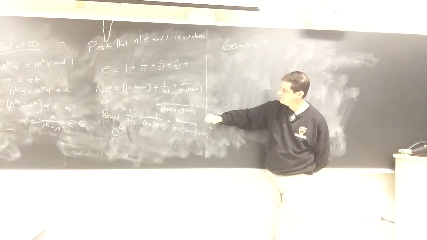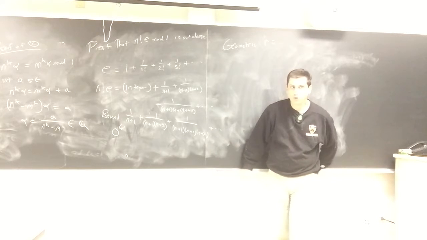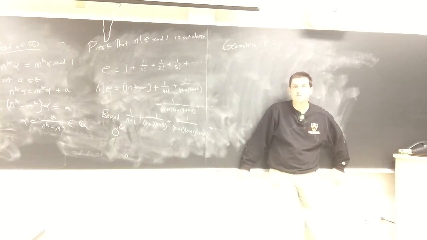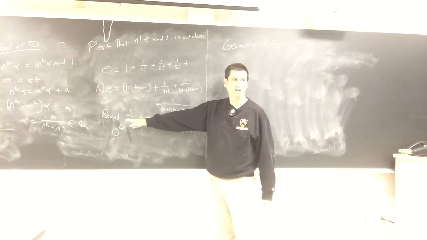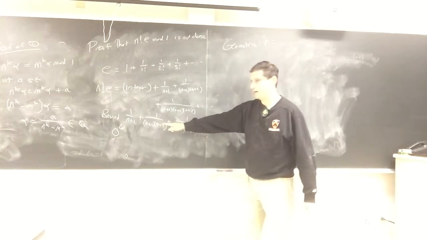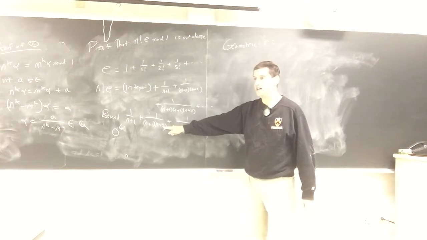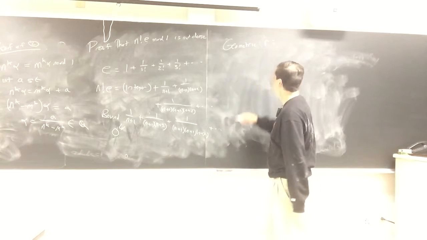So we're looking at this fixed series here. 1 over n plus 1, plus 1 over n plus 1 times n plus 2, plus 1 over n plus 1 times n plus 2 times n plus 3. I'm sorry? 1 over n plus 1. This would be less than or equal to r plus r squared. Yeah, r squared would be larger than this because we have an n plus 2.